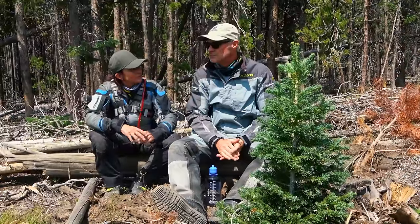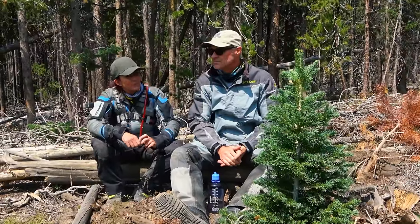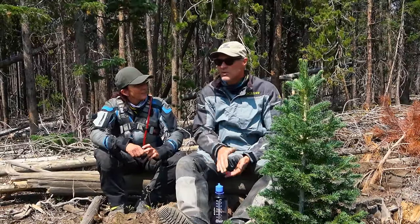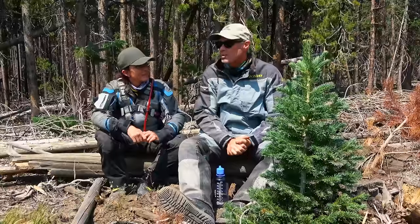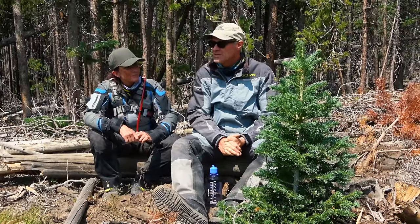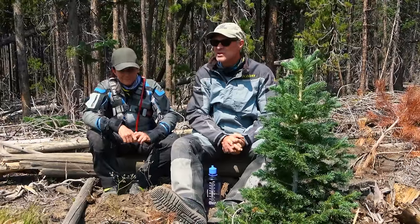There's a lot of pine trees that are dead along the way. What's happening there? This area suffered from beetle kill, which is taking down a lot of the pine trees. And you can see there's active logging and burning along the path that we were walking. It's kind of ugly and a little disheartening. There's probably 15 miles of that, which is unfortunate. But the riding's fun. It's just that the scenery has been through hell.